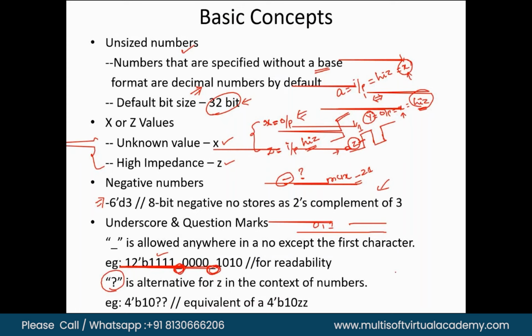So here one more possibility is your UDP, user defined primitives. As I already told, for the truth table of an AND gate you have 0 0, 0 1, 1 0, 1 1. These four combinations are already available in the library function. By typing the keyword AND, I can get the output of this AND gate. I don't want this truth table. I want some more combinations at the input side. So instead of 4 combinations, I want to write 8 combinations, or 6 combinations of the inputs, which is also possible with the help of UDP.